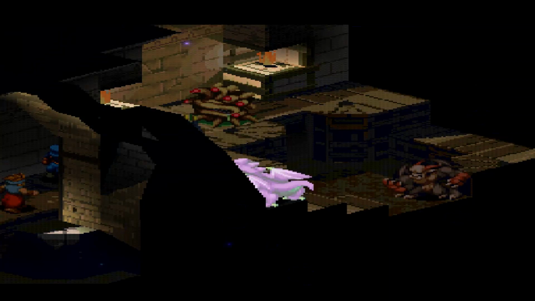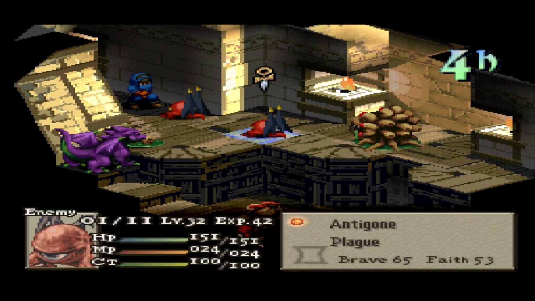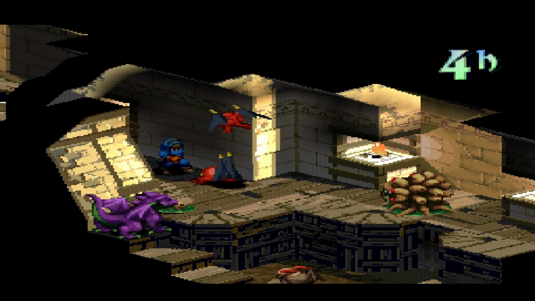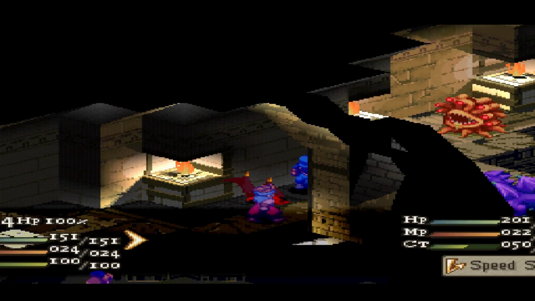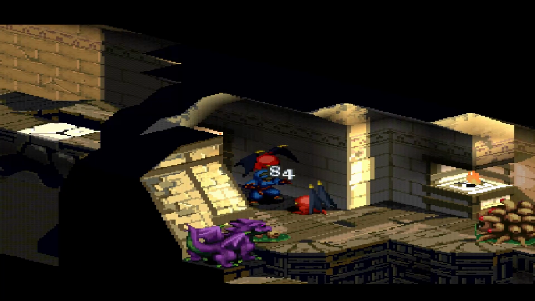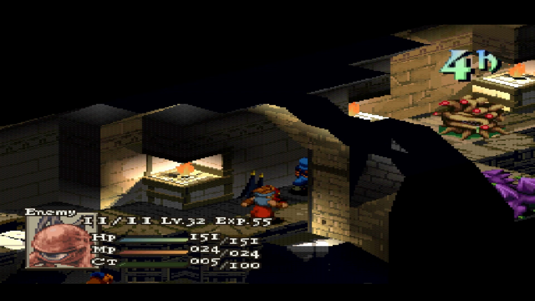So as expected, Reis is the target of the archaic demon here. So we're going to have to make sure she stays healed. She's got very low faith, so the healing won't be as effective as maybe you'd think. And the good thing about it is the plagues have been drawn into our other team members here.